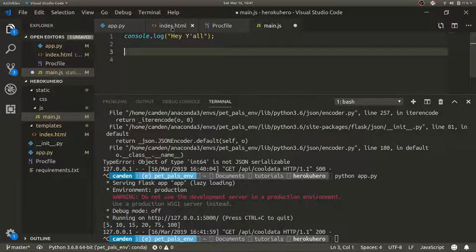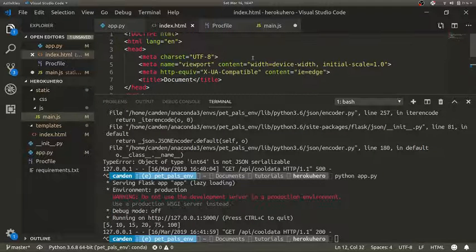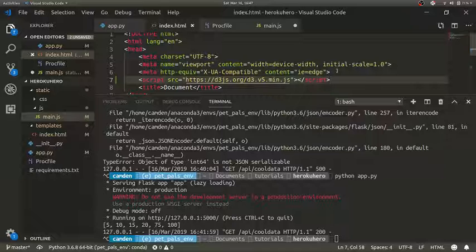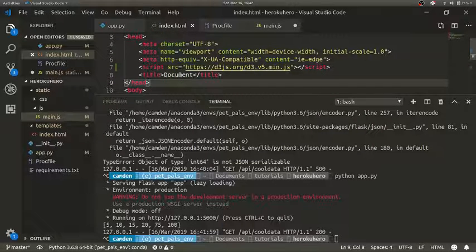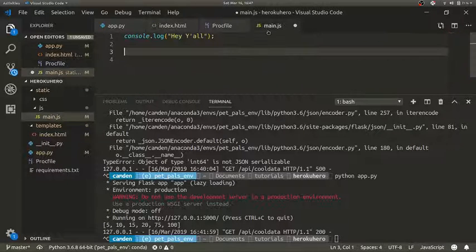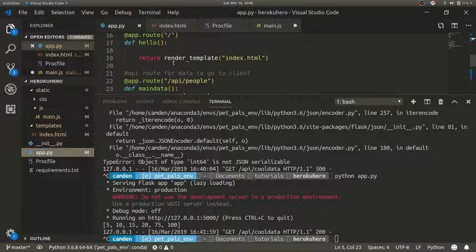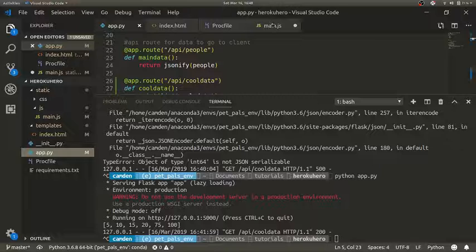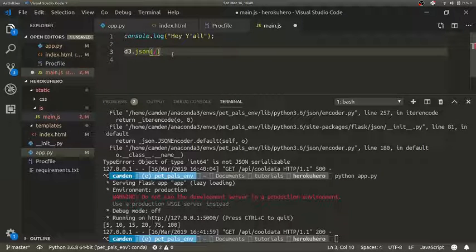So I've got my CDN link. Let's make sure we put that in the header of our HTML. This is some silliness. And then we console.log, hey y'all, let's probably do a d3.json. And what route do we want to ask for in app.py? People. The people route, cool. So I'll do quotation marks, /api/people.